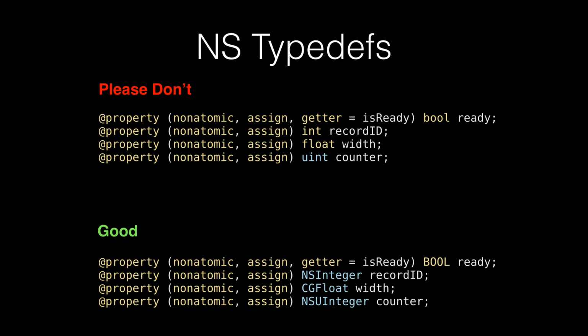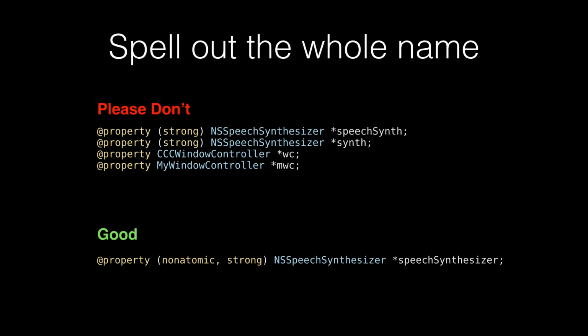And sometimes it can be really tempting to throw a star, so NSInteger *record, but you don't want a pointer, unless you do, but usually it's an accident, and I wonder why my code's not working, and I end up finding that that's the reason. So please spell out the whole name when you write a variable, because it just makes it easier to read. And I feel it's worth the extra keystrokes.